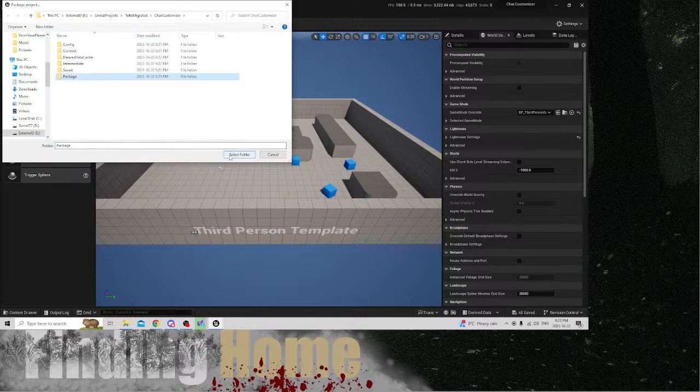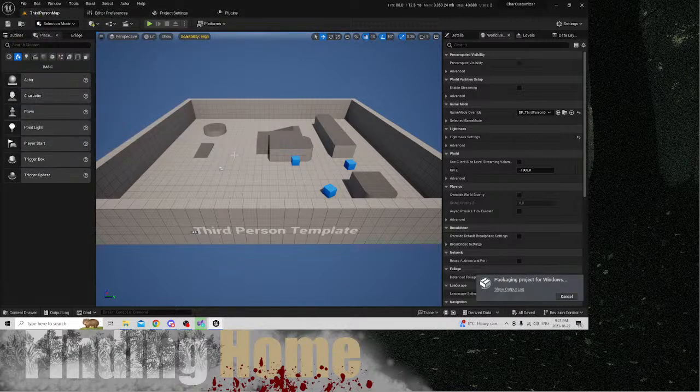And we will see, select package. And it's starting to build.